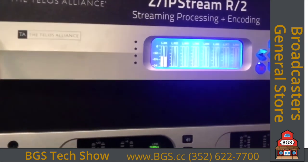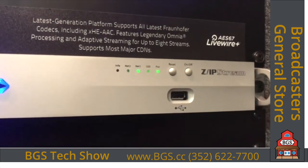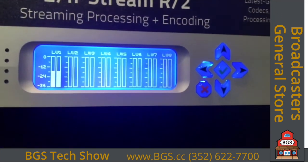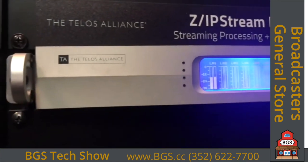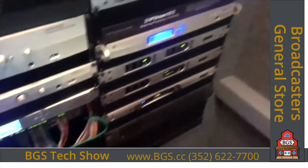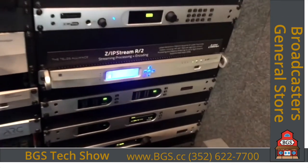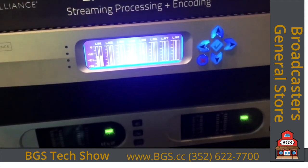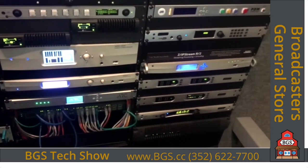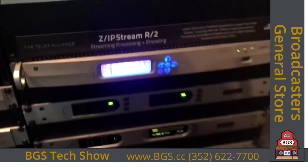So our other hardware unit for streaming here is the R2, and do not let its size fool you. It does go deep in the rack, but it is high-density stream processing. So if you think about it, this single rack unit box would replace a full rack worth of computer servers or sound cards inside a radio station. You can get into it with LiveWire or regular AES connectivity and process up to 8 different program channels with multiple encoders and mount points available. Here on the front of the unit, probably you can see here, I've just got one program channel activated, but it can run either the X2 or the 9X2 software, so you can mix and match. And totally maxed out, the R2 can run 8 separate instances of the 9X2 software.